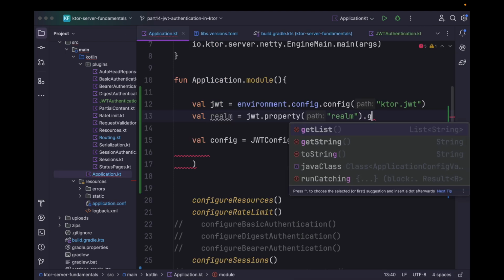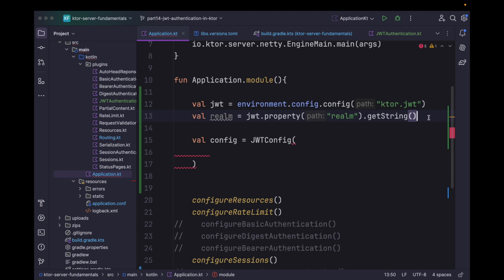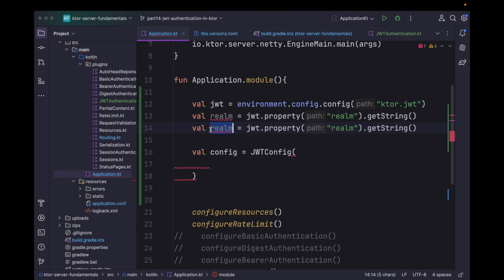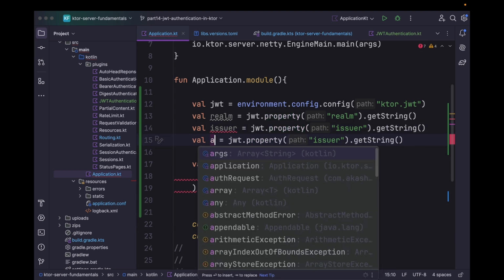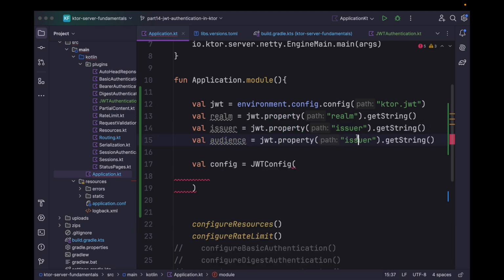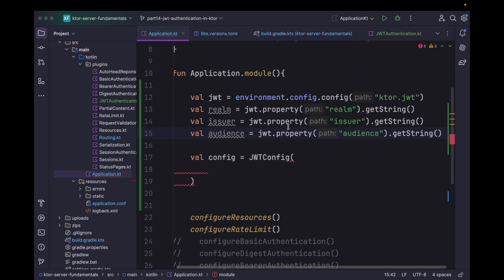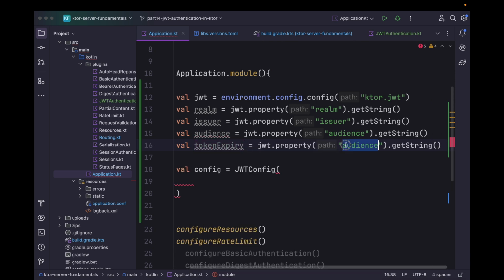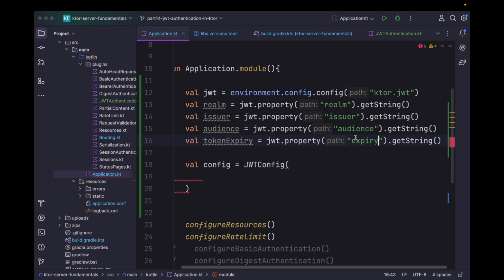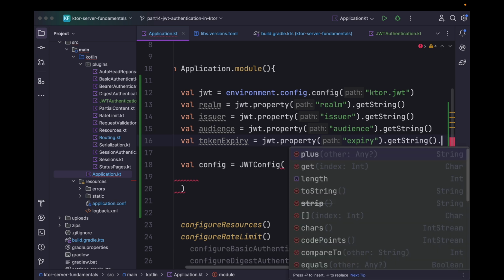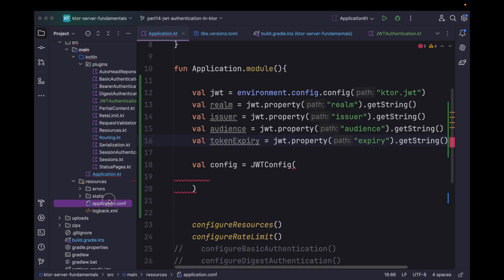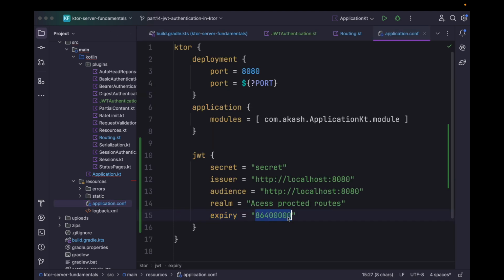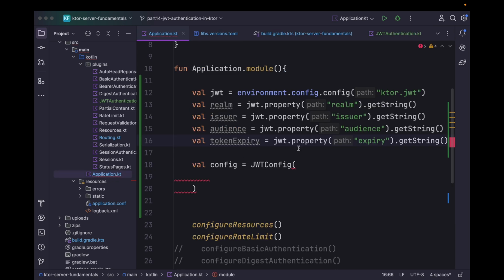Now we can say get string, since it is a string. Now similarly for issuer, we can say issuer as a string. For audience, we can say audience. And finally for token expiry, we can say expiry. Now we can convert this token expiry to long, since it is already in the long format within the string.